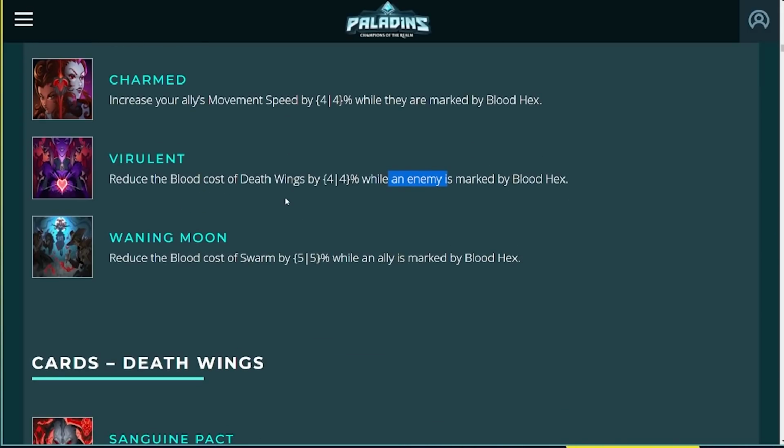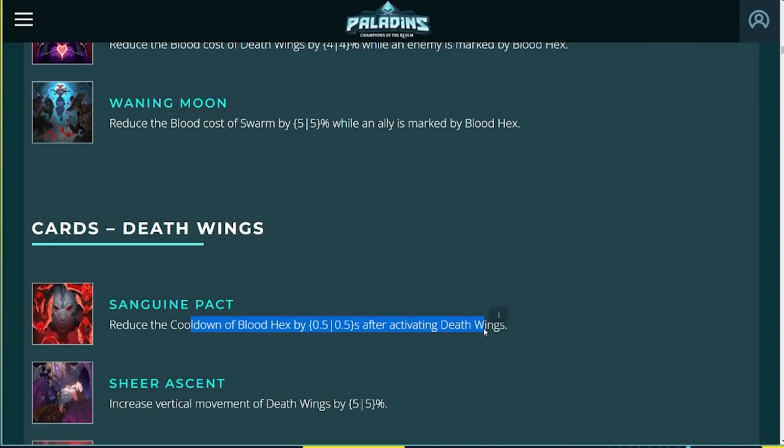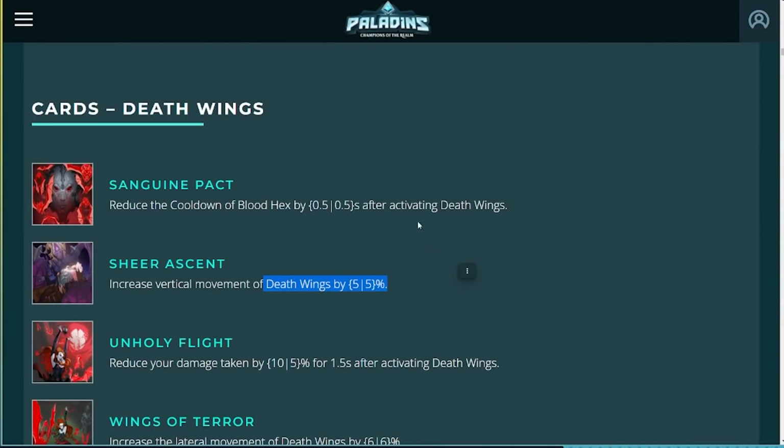Okay. I mean, these are interesting cards. Blood Swarm cost. Ooh, this is a good card. I like this. Waning Moon. I like this card. I don't like this. Increased vertical movement. That card could be pretty good for certain maps. All CDs are 2 seconds. Then this card doesn't work. Blood Hex has to be higher, right? I would assume 3 seconds. Yeah, I would assume they're all 3 seconds based on this card, because it couldn't be 2 seconds with this card.